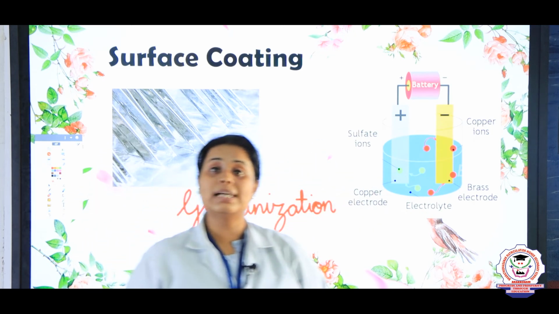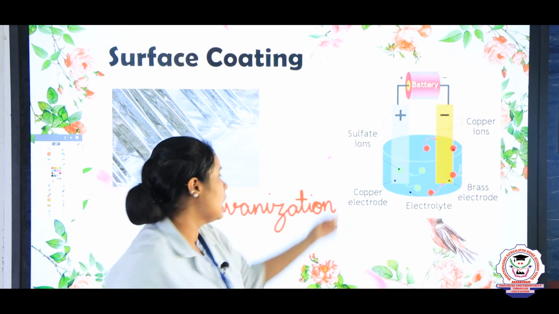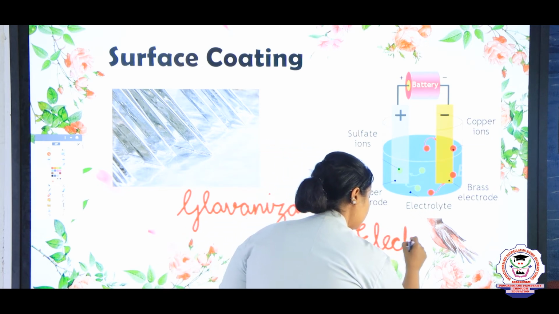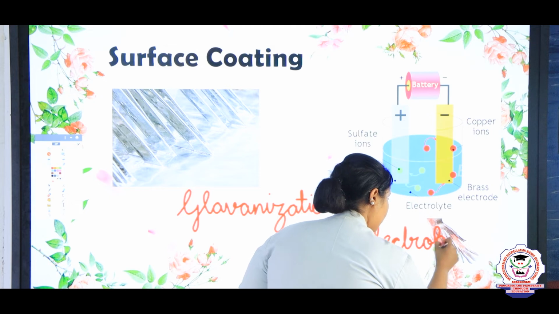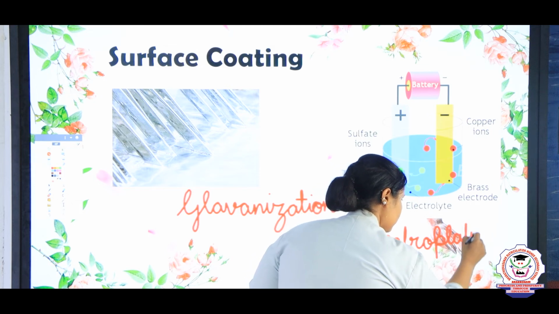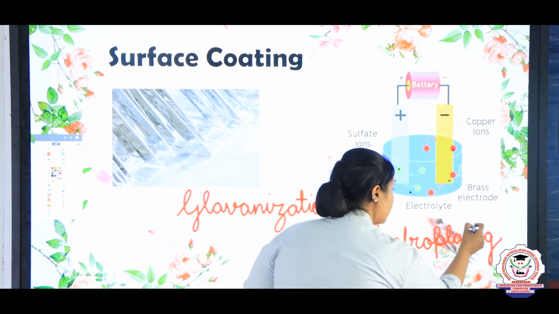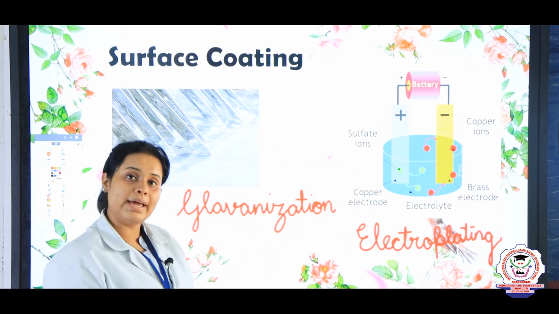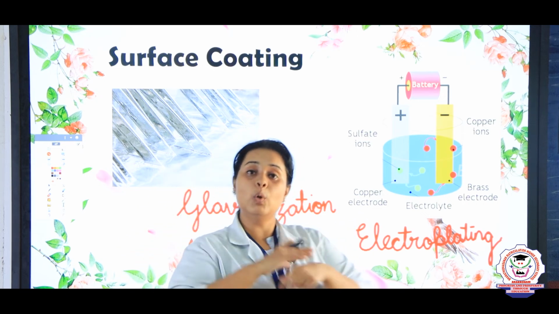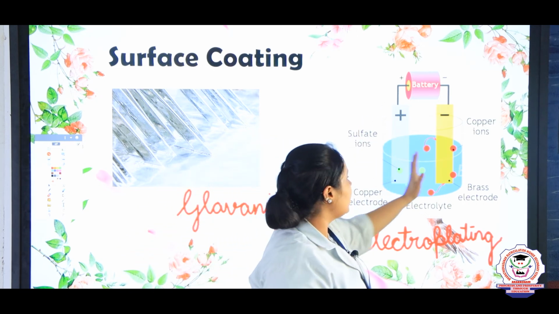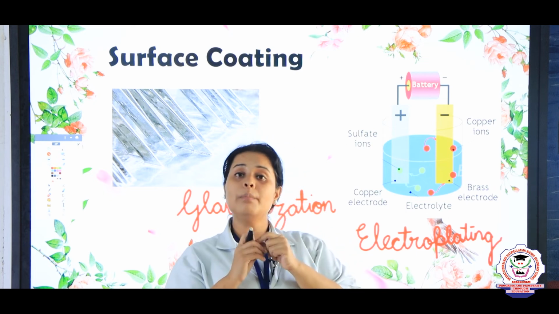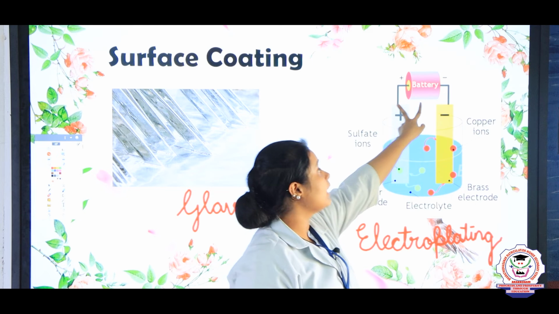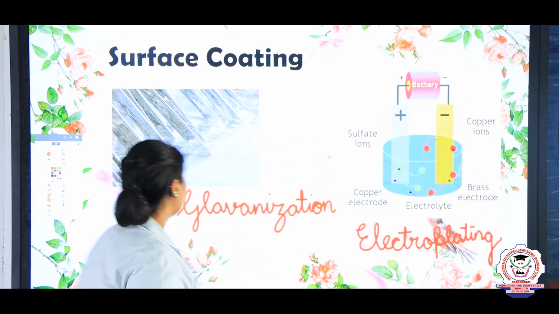The second process is known as the electroplating process. What is the second process? Electroplating. Okay. So electroplating is a process where a different kind of chemical will attach to the metal surface and it will form a layer due to the presence of electricity or a chemical discharge. Okay? Yes.